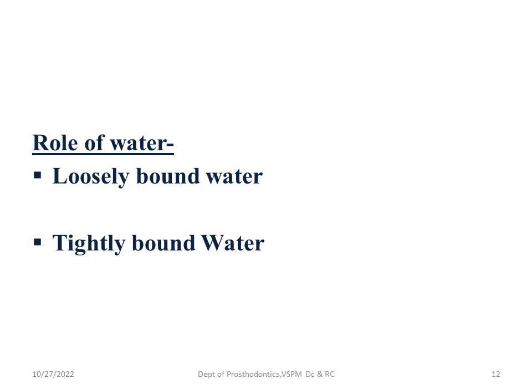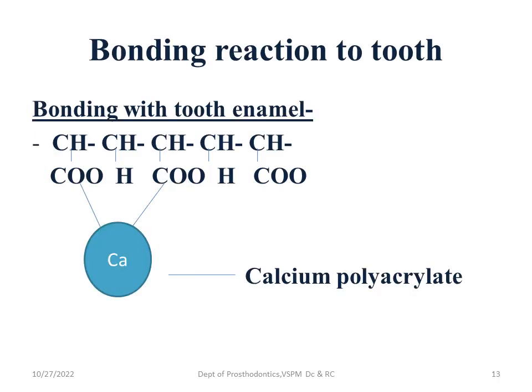So at this stage it can cause dissolution of the matrix, causing release of the calcium ions from the polyacrylate chain. That means it can get washed out. So you will have to coat the restoration immediately with the varnish to protect it. Now in tightly bound water, as the setting continues, the same loosely bound water hydrates the matrix and it cannot be removed by desiccation, giving a stable gel structure. Means it cannot be removed. So this is known as tightly bound water. So this is the role of water in the setting reaction.